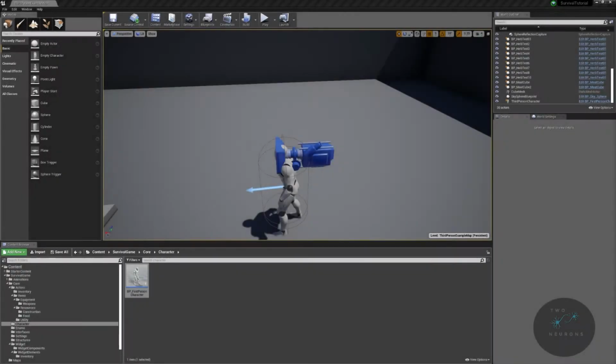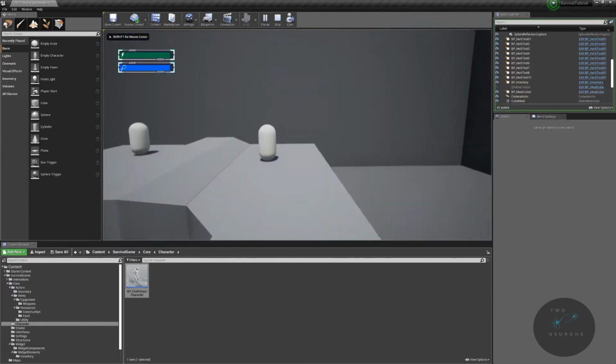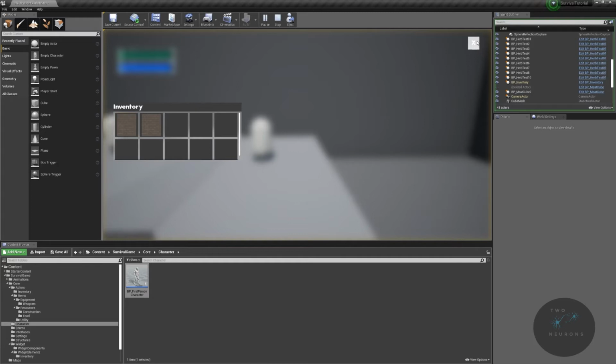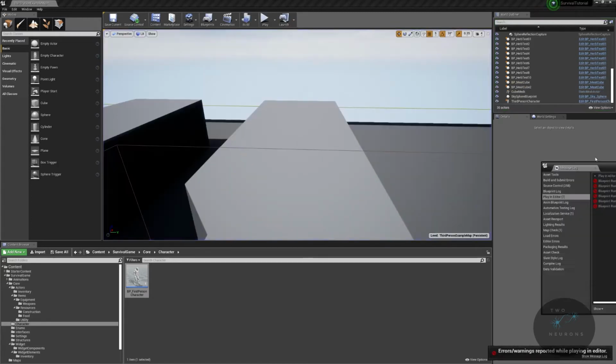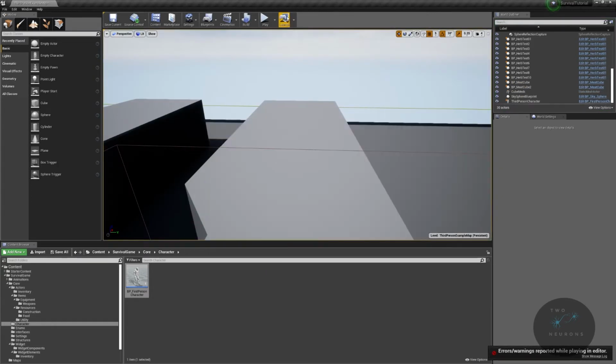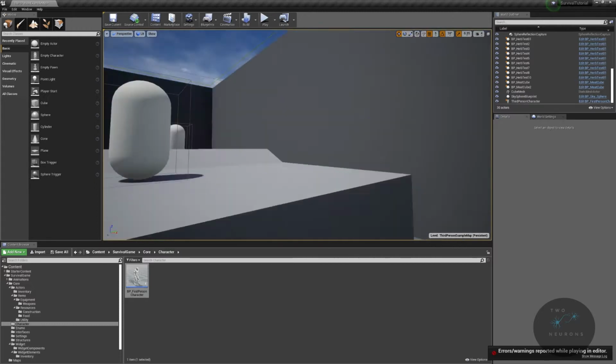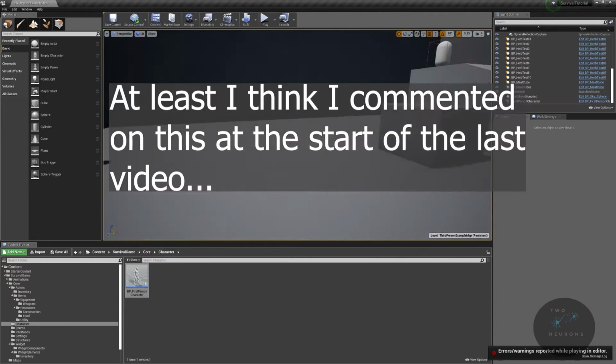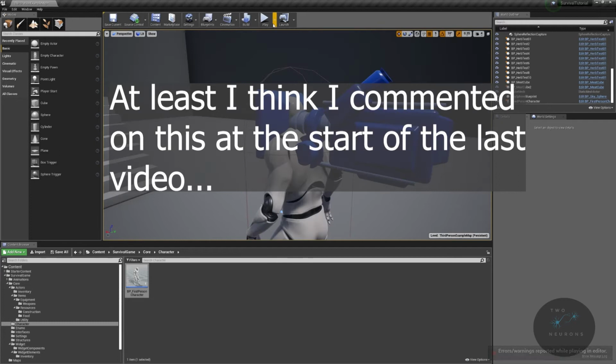Hi everyone, welcome back to the editor. Now really quickly, I just want to point out the error that you're getting from the last video right now. You're going to get an error if I close this out. That is expected, and that's because we actually don't have anything set up yet, so don't worry about that if you missed my warning at the start of the last video.